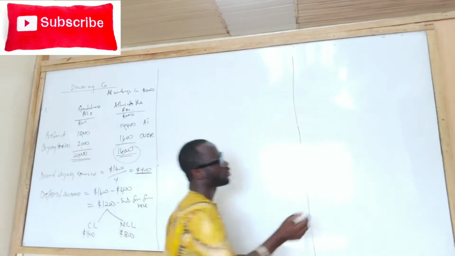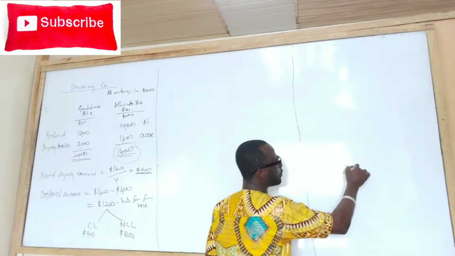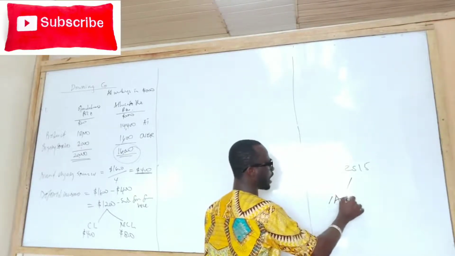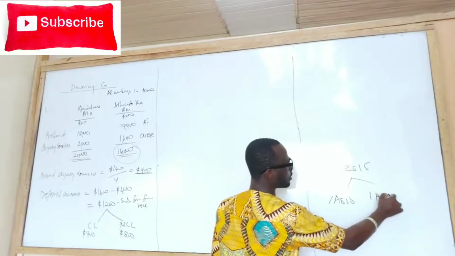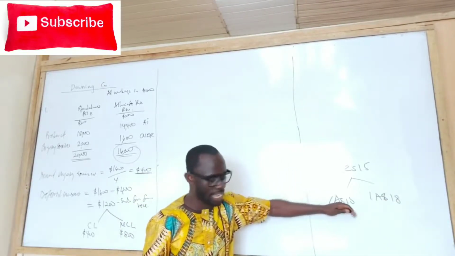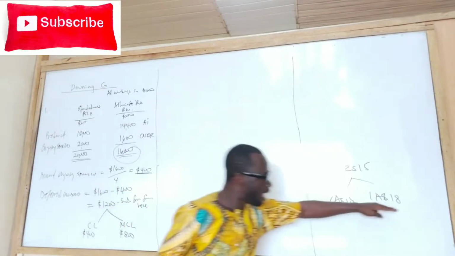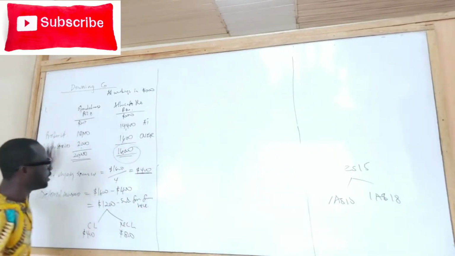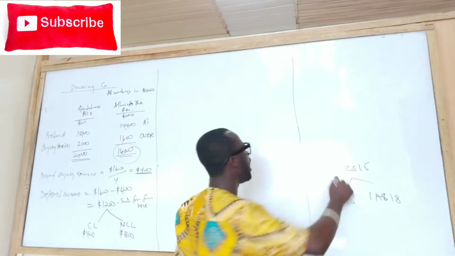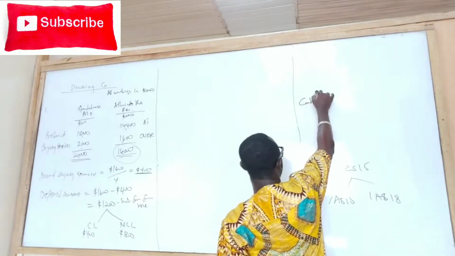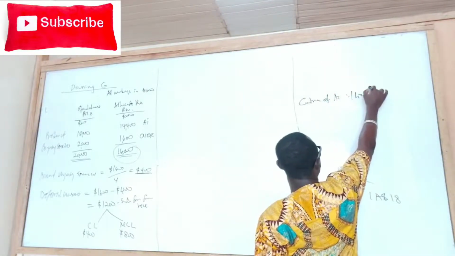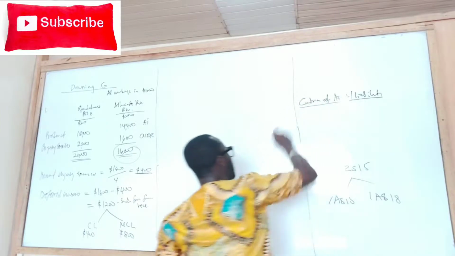Remember, I told you that IFRS 15 came to replace two standards. That is IAS 11 and then IAS 18. The construction contract aspect, IAS 11, is the note 2. The IAS 18 aspect is this one. So when there is a construction contract and you need to find the figure for the contract asset or liability, this is what you do.